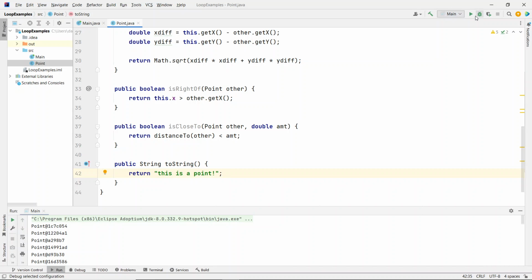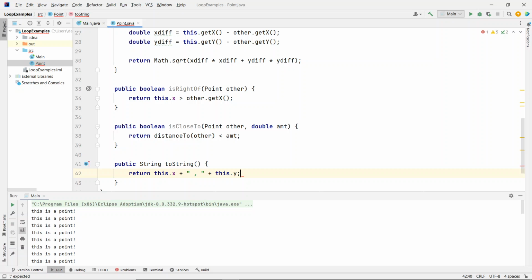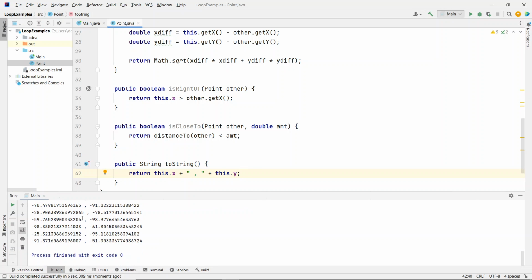So right now, every single point will just display as "this is a point." And when I run it, you'll see that. Yep, so just a lot of points. What's probably more helpful is to display the XY coordinates that are unique to this particular instance. Okay, so this is probably not the nicest display, but it will at least show the idea. And like I said, in this video my purpose isn't to explain in detail how toString works. Go back and check the other video for that. But now you can see we've got all of these points being displayed.